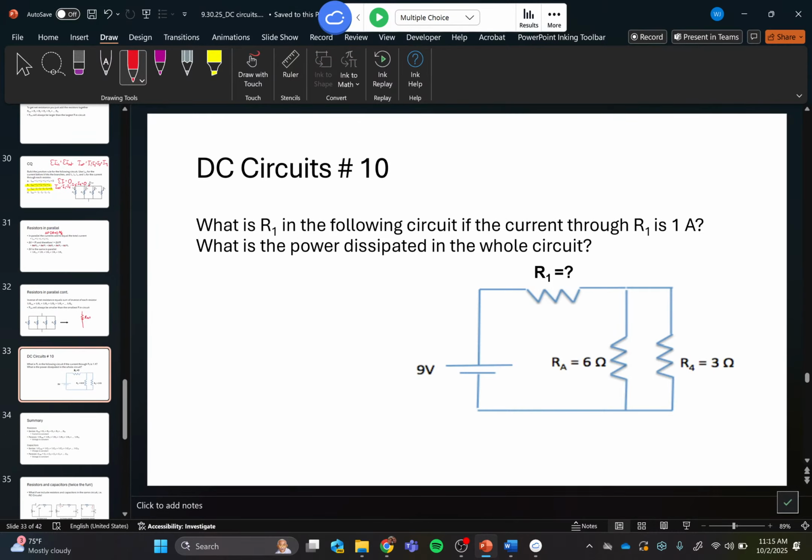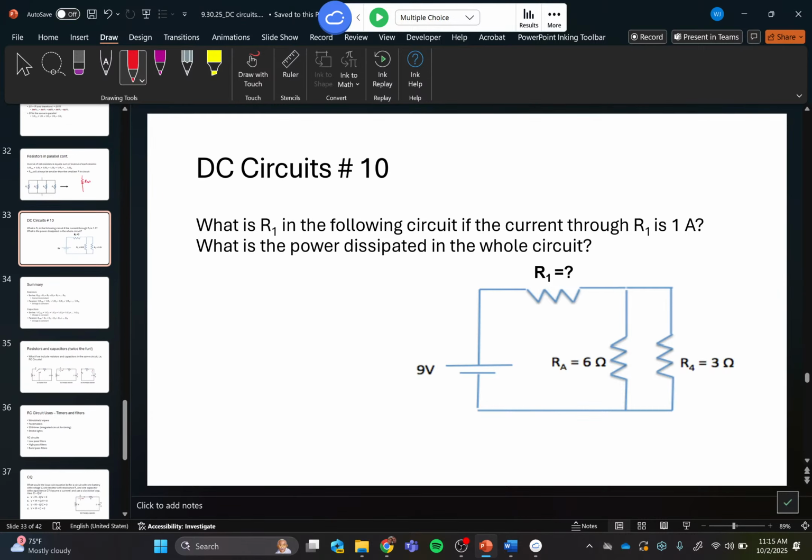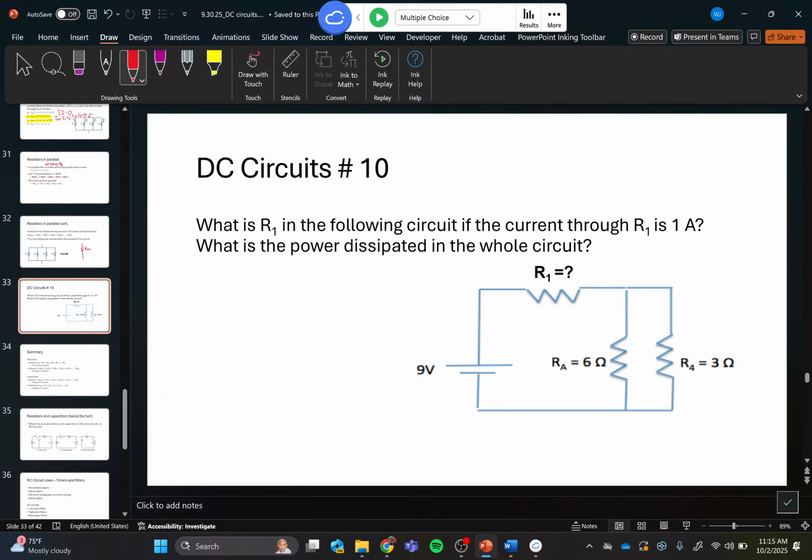Yeah, we'll do this one very quickly. I just need to get to RC. Oh, we're actually doing all right. We just got to get to RC circuits after this. What is R1 in the following circuit, given that the current through R1 is 1 amp? You could, I suppose, solve this with Kirchhoff's laws. Fun fact, if you use the loop rule and the junction rule, you'll end up just rederiving the series and parallel. So if you can combine your resistors, do that. If not, junction rule and loop rule. How do you know which one to use? Combine them if you can first, and then do the rules. The less resistors you deal with, the lot easier your life is.